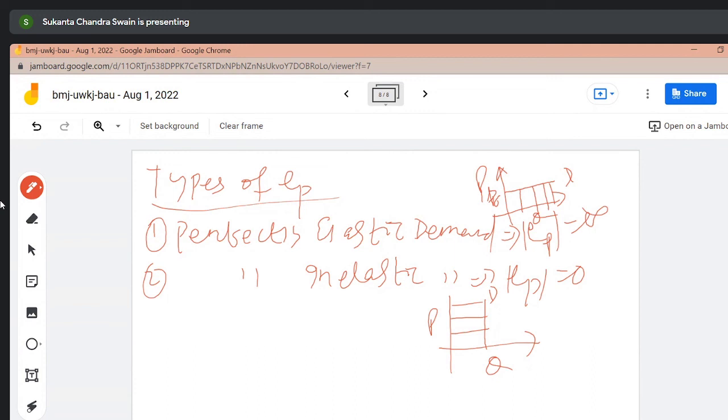Even take the case of salt. In the case of salt also, if the price changes, demand will definitely change. But here we have to talk about to what extent the price is changing. Practically, the price of salt is around 20 rupees per kg in India. If the price changes by 50 paisa, 1 rupee, 2 rupees like this, because the product is low priced and a very small fraction of our income, and the price change is very small, it does not matter much.